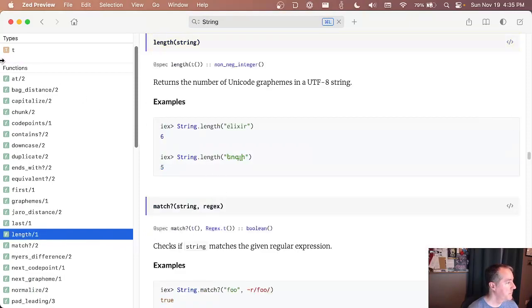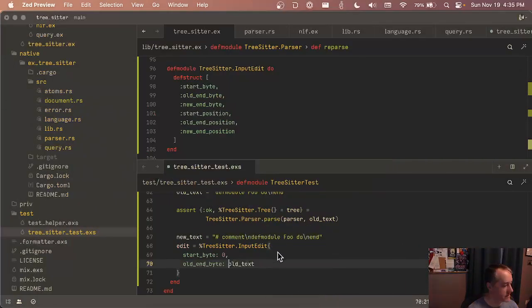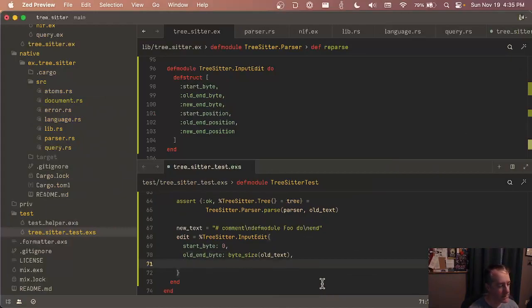String length, yep. Actually, we can do byte size. That might be off by 1. We'll see if we panic. New end byte is byte size of new text, right?